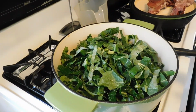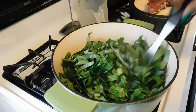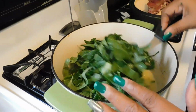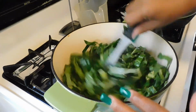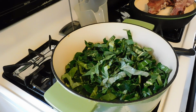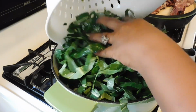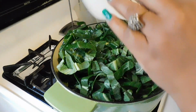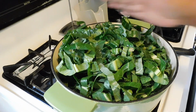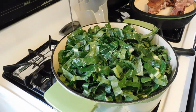Okay guys, so I'm back. I had to go check on the baby. But anywho, you let them cook on down, right? Just let them cook on down. Now we got some more greens we're going to put on top of here. And it's the last of our greens, right? We're going to put these on in. Because I was working with three bundles of greens. Yeah, just like that. Okay? Three bundles of greens, you guys. That's all it is for our size of family. I don't know about your size, but my size. And it is so simple to make.